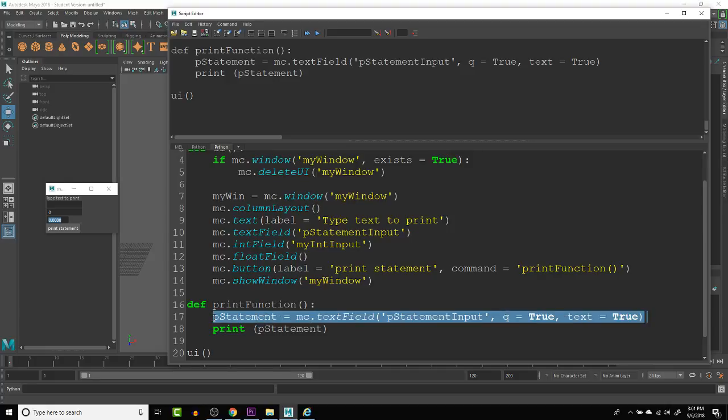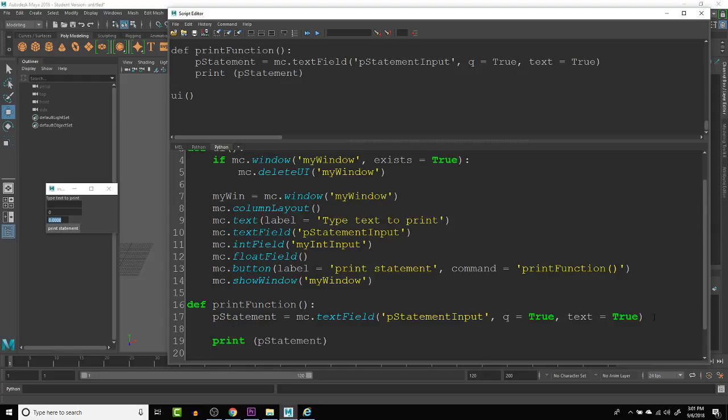So I'll copy this, and I'll do p int for the integer. Actually, let's paste this, and then we'll change the value here. This is going to be p int, and over here we're going to copy this name, which is the int field, paste it there, and we're going to use value.